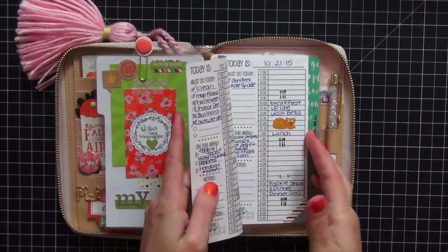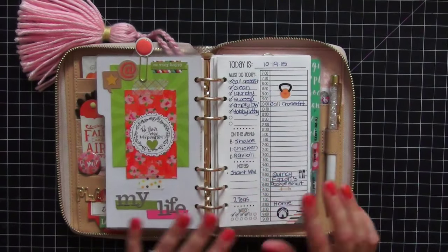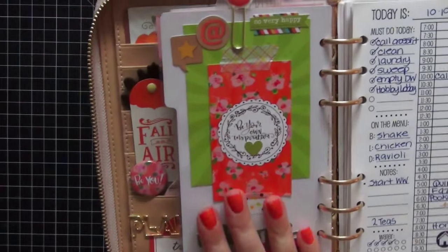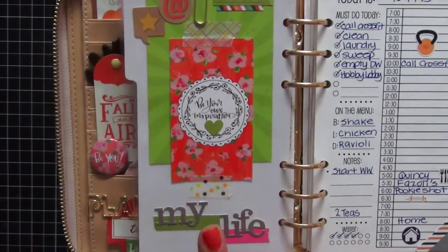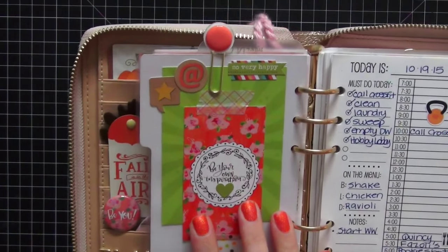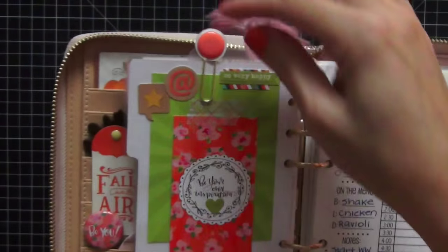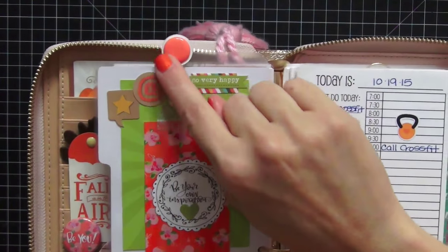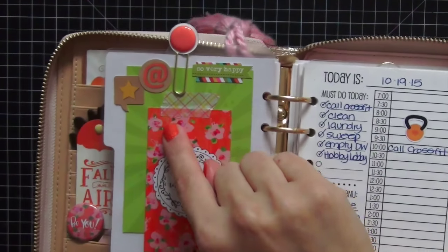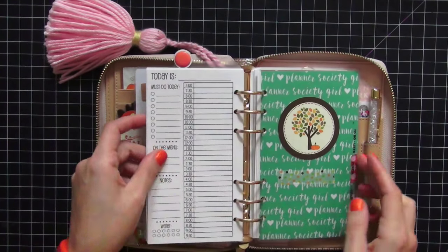In this daily tab I keep my daily inserts, but I only do these when I have a really busy day — I don't do them every day, it would be too much. The 'Be Your Own Inspirations' card was from the October Planner Society kit. Even though this part was laminated, I still decorated it scrapbook style. The back of this paper clip was a little too plain, so Danny from Pop Fizz Paper gave me these really cute enamel dots in a rack, which dressed up the back of the paper clip nicely.